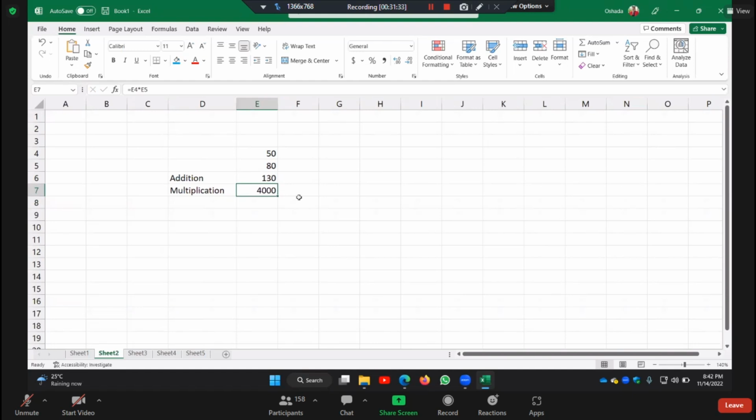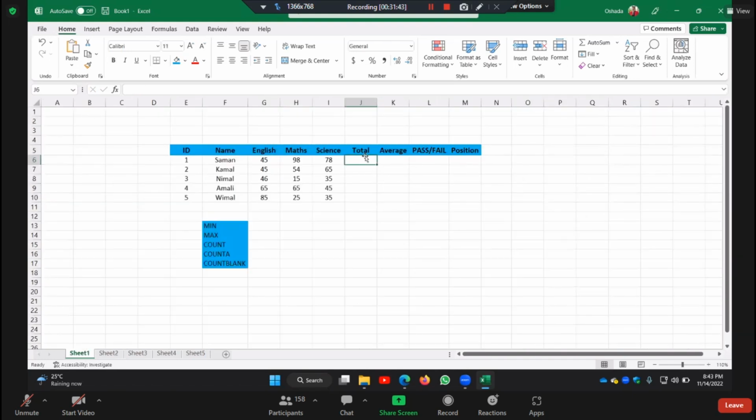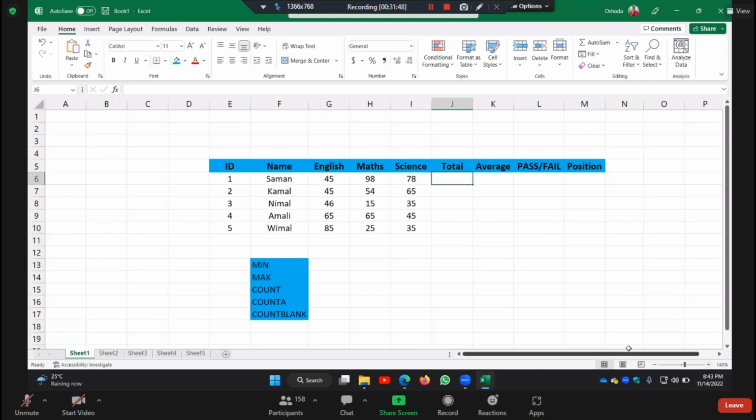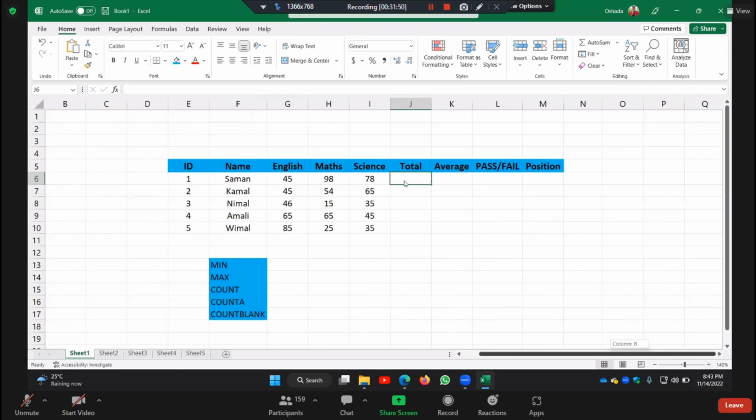Likewise, you can write down formulas by using the normal arithmetic operators. That is very easy. If you apply a formula here with the basic things that we learn, we can get the total also. It's very easy now. What we have to do is add these three cells to get the total. I'll just show a formula here.